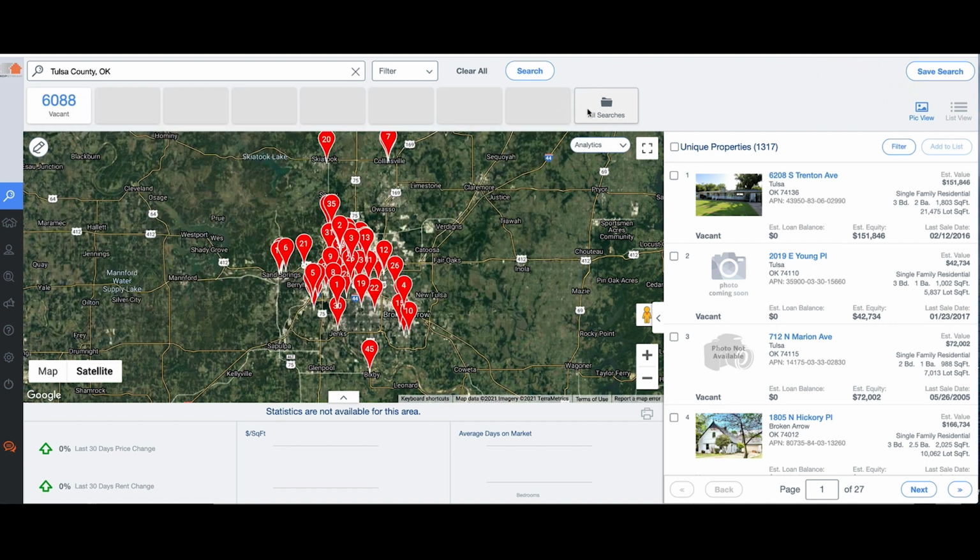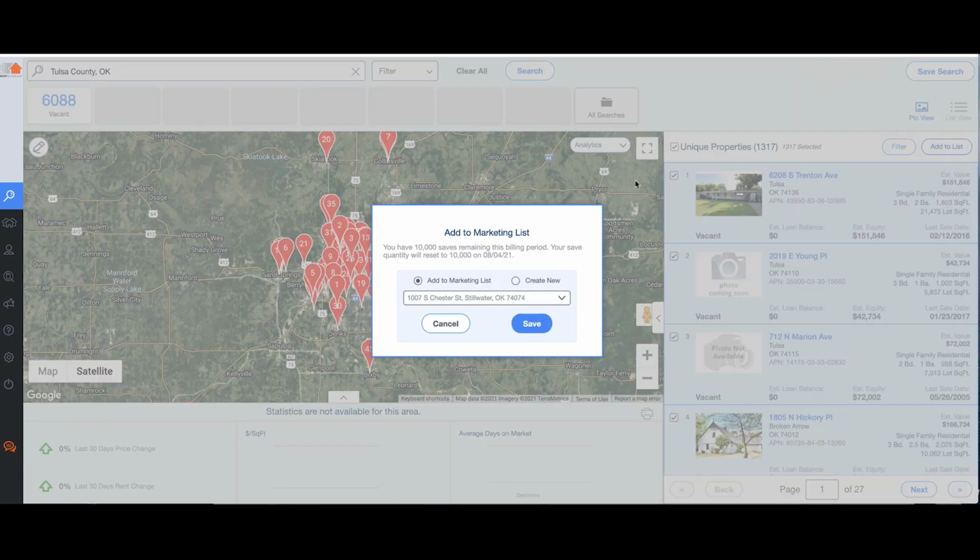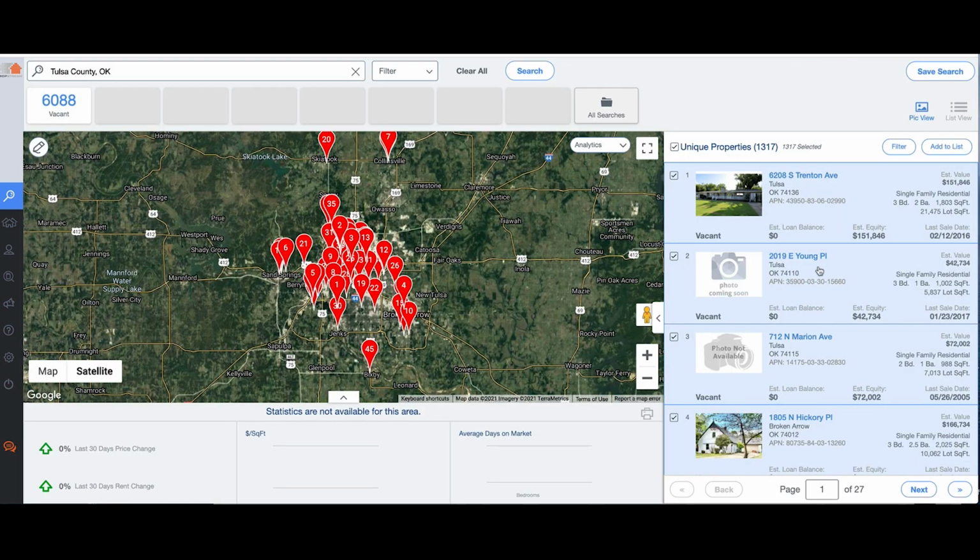These are the unique properties. I mean, awesome, 1,300. These are 1,300 sellers that have vacant homes, are possibly pretty motivated. And you're going to push add to a list and create a list for yourself. I'm not going to do it because it'll start taking away from the number that I'm allowed every month. But that's how you do it. And then from adding a list, you just choose to export to Excel if you want to take it out of your Propstream account and into another software.